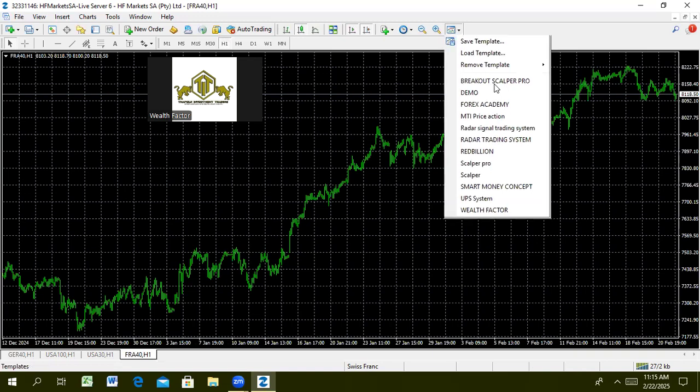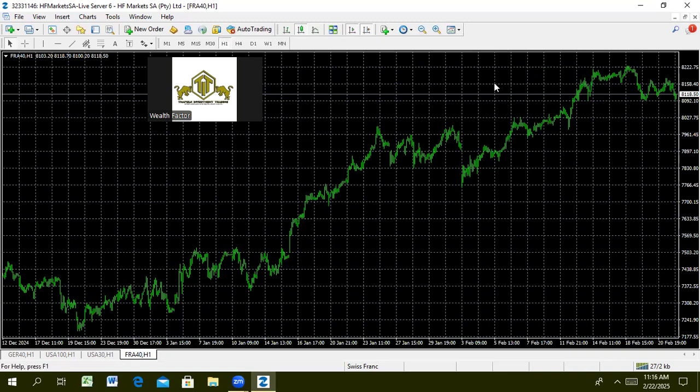Although a lot of traders are using 15-minute time frame, I won't recommend it, because the higher the time frame, the more money you can make, and the more consistent that time frame is. So we expect consistency. If you want to be consistent, always use higher time frames. Small time frames can be good, but the majority of the time they are not always accurate, right? There's a 50-50% chance that you will be consistent. But when it comes to a higher time frame, you know that the consistency is 100%, right?